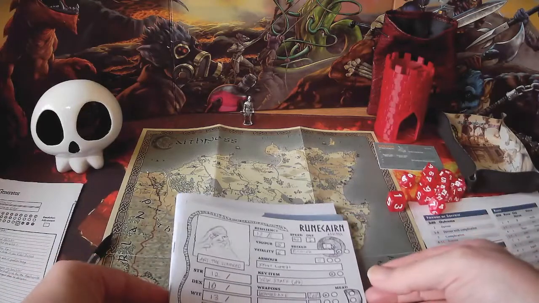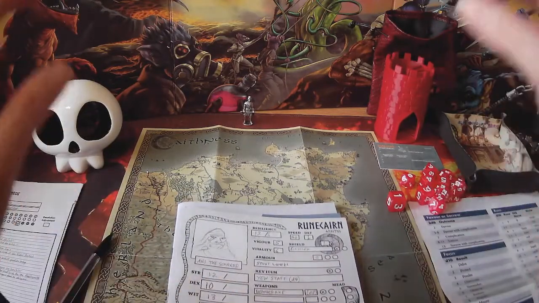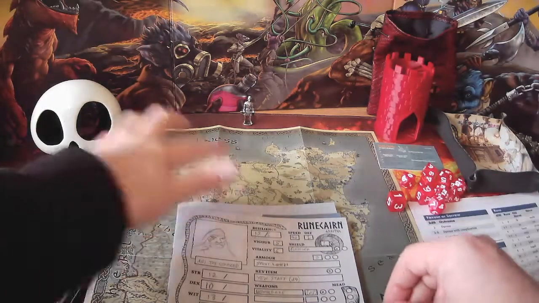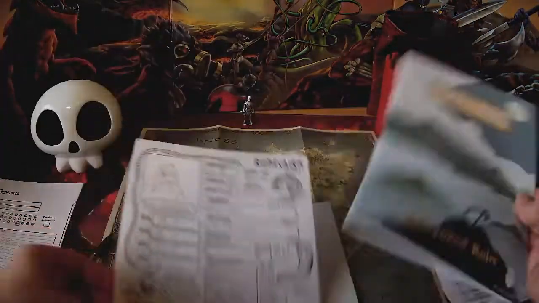Caithness. We have worked our way from Thurso Castle, where the Raven dropped us off. We've worked our way through that. Now we are in Thurso village itself, or town, but we're using the village encounters.